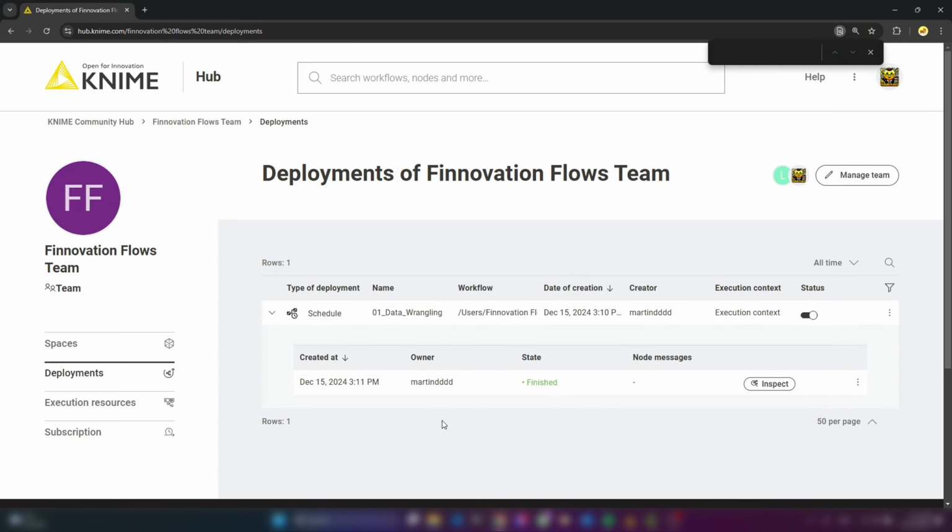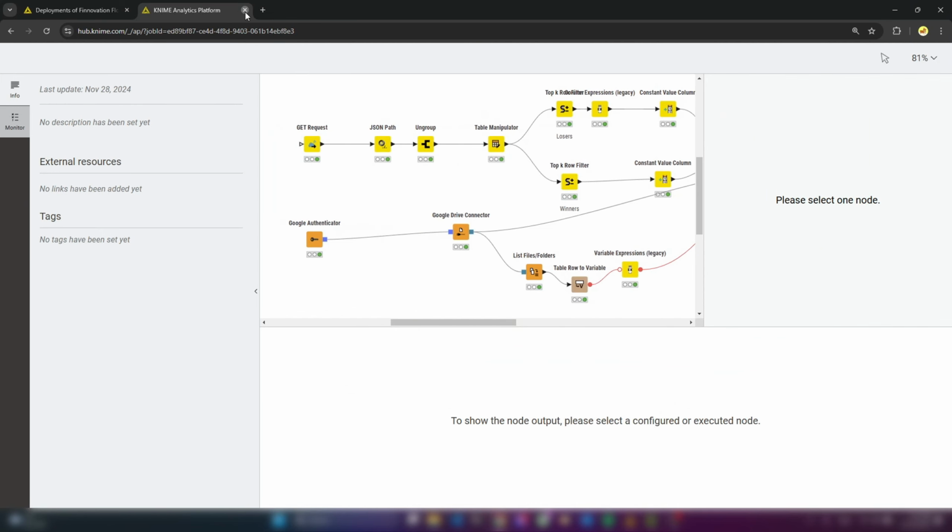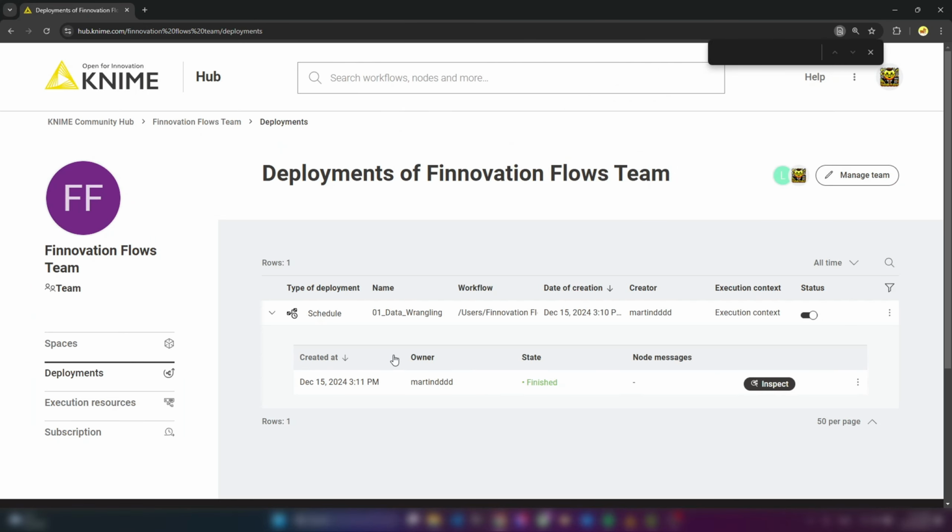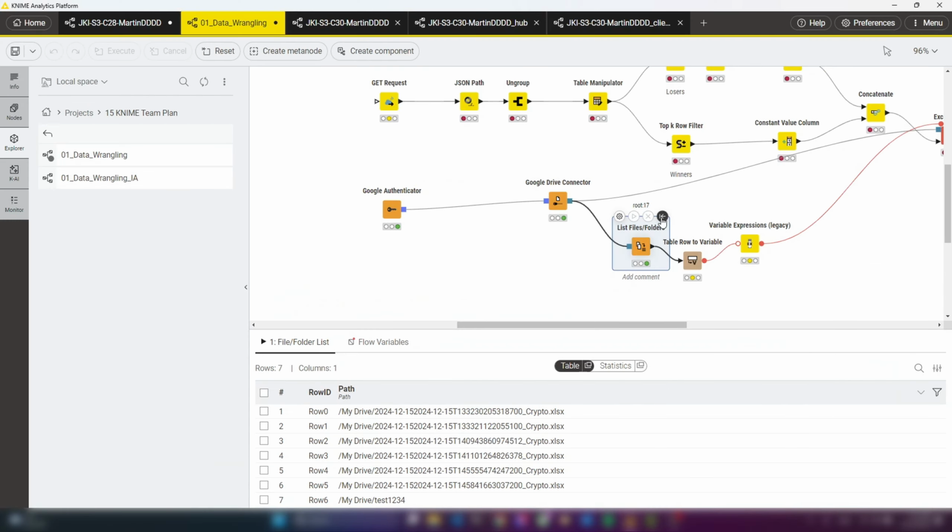Okay, so let's take a look. The schedule ran already once, so that's good. And we can also inspect it here. All looks green, so then we can close it again. And it should be running one more time. And then we can also check how many files we now have. Let me just execute this for reference. So right now it's 6. So hopefully in 2 minutes time we should have 7, which would verify that it works as we expected.